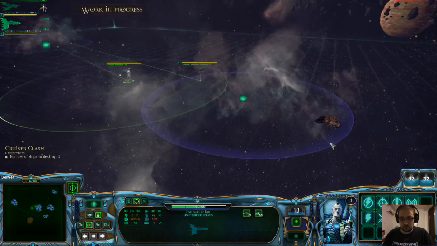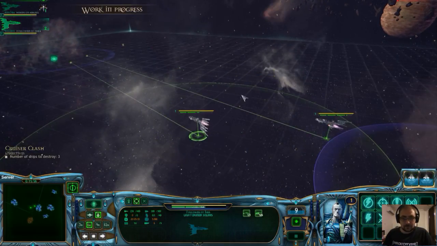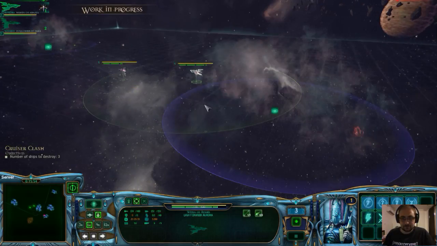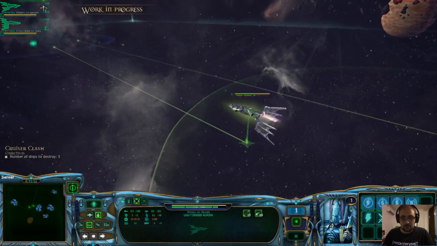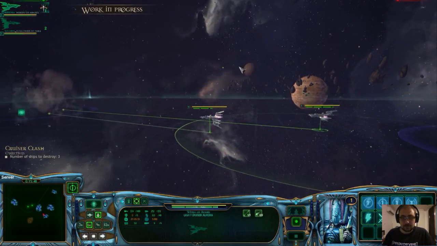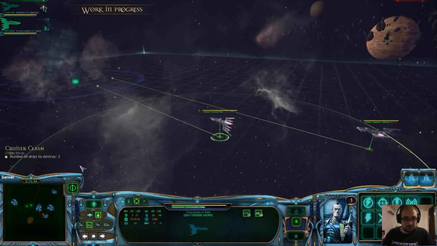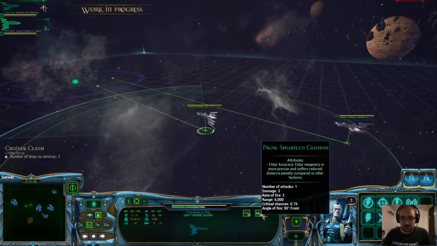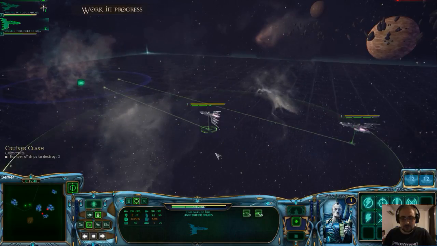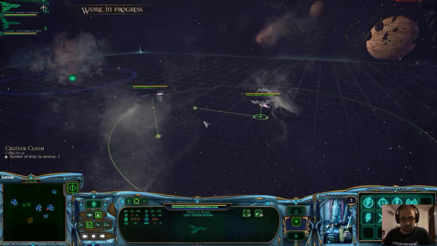Yes, Commander. So far, we've run circles around them. We destroyed a frigate. We did take some damage. One of my ships said that it had engines destroyed, but it doesn't seem to actually have done anything.